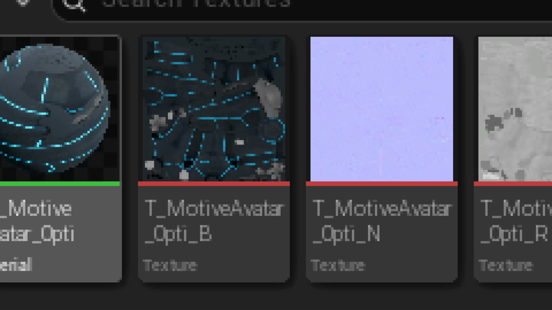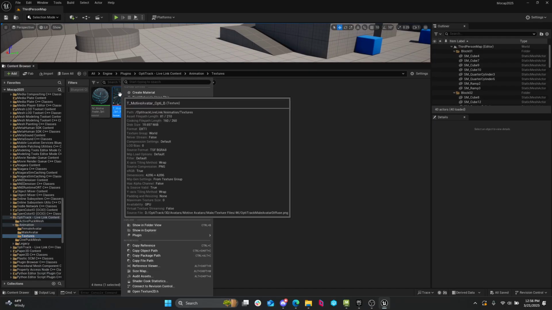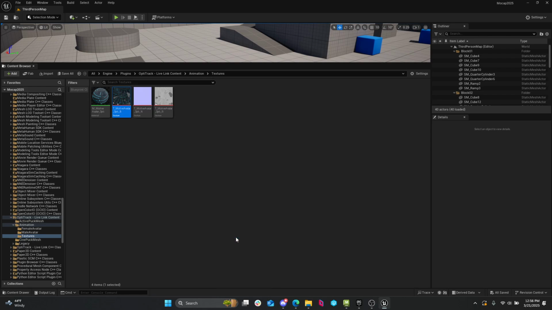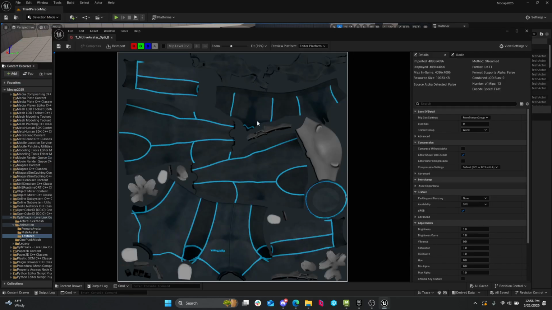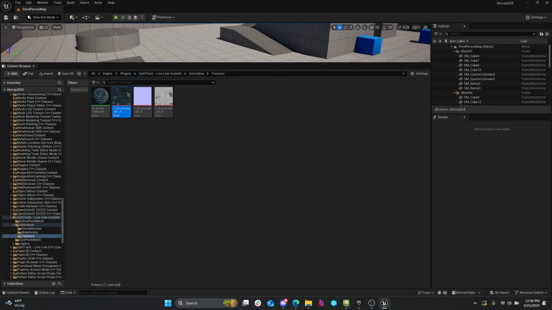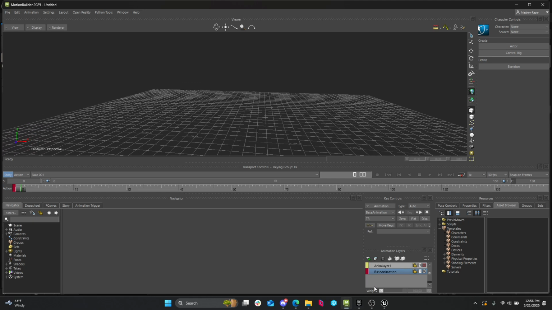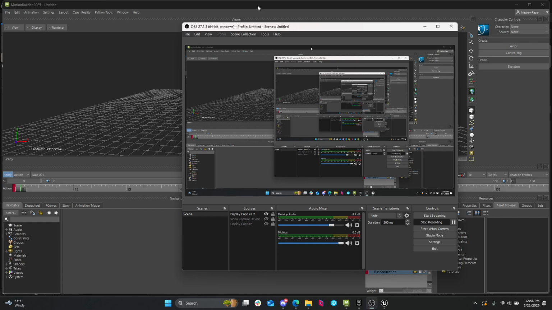So same thing, we got to right-click on the texture here. We don't really need the normal map. We just get the diffuse texture. Right-click, Asset Actions, Export. Save again. This is just the graphic of the suit. You were bringing this back into Unreal, and also we're not really even going to use it in the end, so putting the texture on it doesn't matter that much, but I'll still show it to you. Okay. Now we jump over to Motion Builder. Still recording.